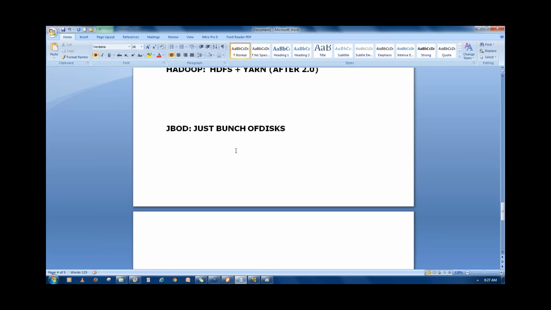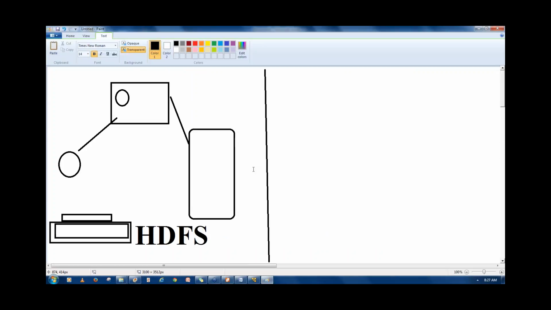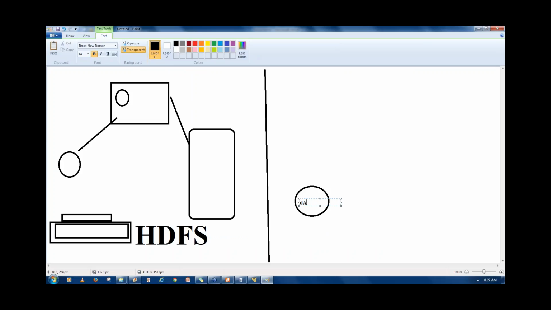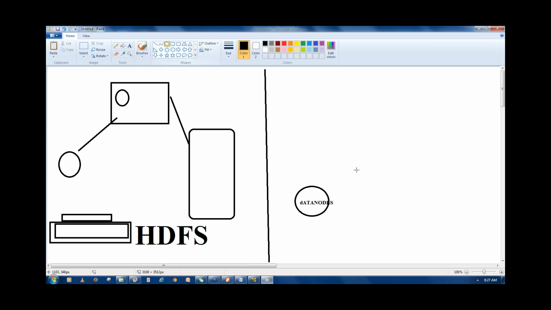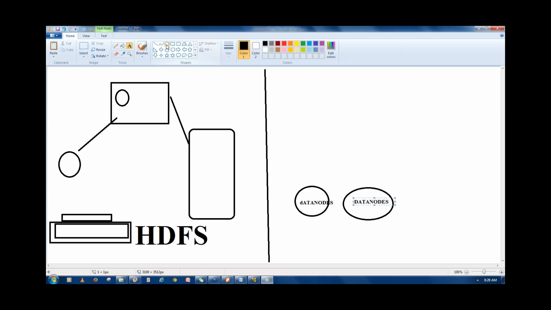Okay, so now Hadoop supports HDFS, and we have a bunch of disks available. We call these data nodes, where we have the data physically available. So Hadoop has a bunch of disks distributed into some data nodes. These data nodes together are configured as nodes, and a few of the nodes are configured as a rack, right?